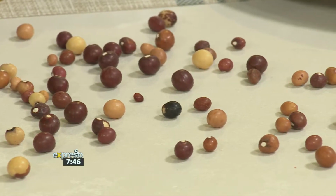You've got a very special relationship with the Bambara nut, which to the eye almost looks like a chickpea. It's like a chickpea with a little eye on it, actually. So first of all, it's a nut, yes? Yes, it's a nut, but it tastes more like a bean. Which is why you can cook with it, you can make it into savories, you can make a bean curry with it.